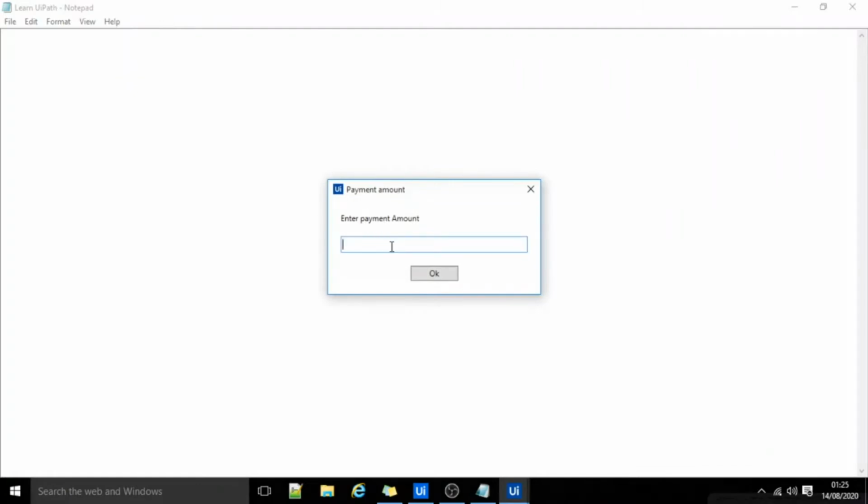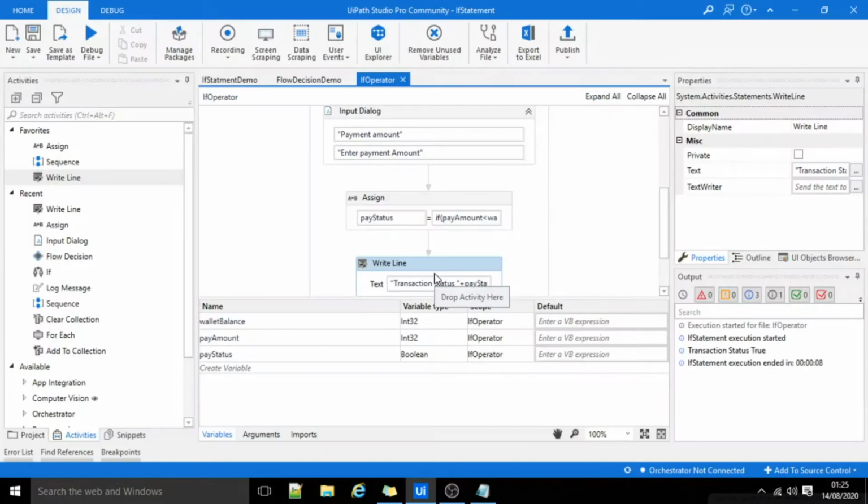I'll enter some amount, 4,500. Transaction status, as we can see in output panel, is true, means it is allowing this condition and transaction to be successfully executed.